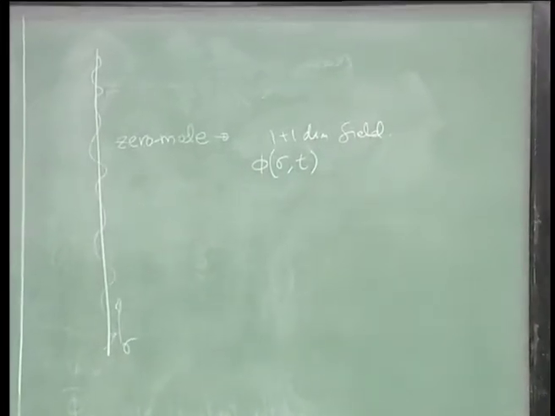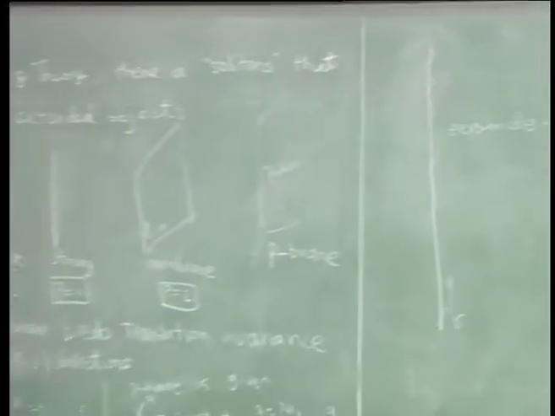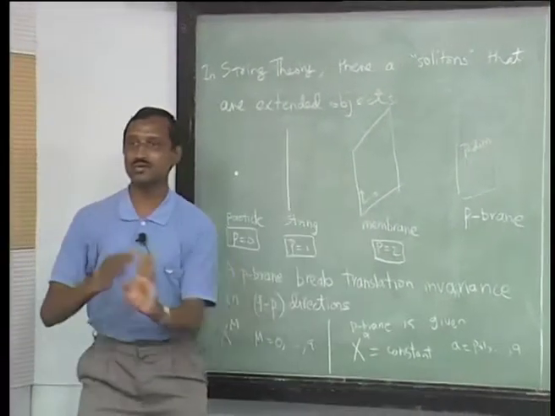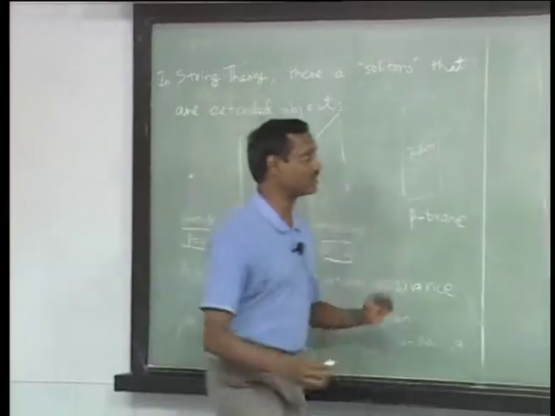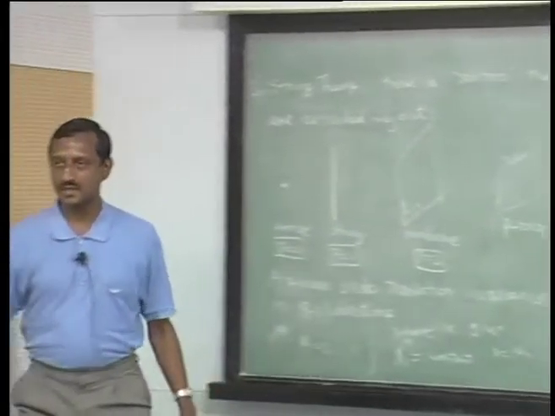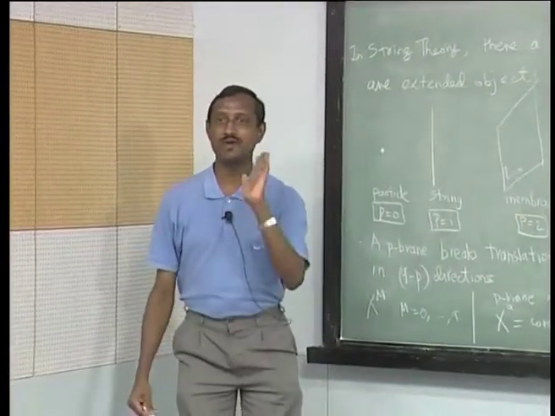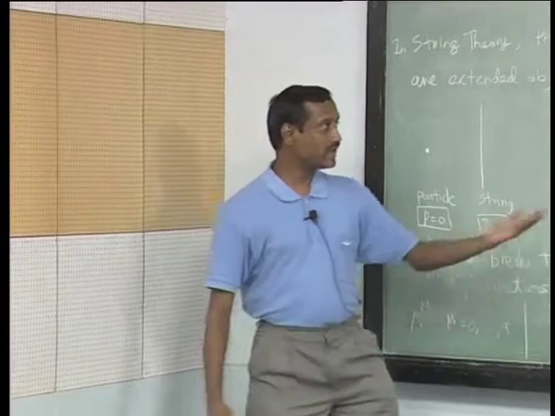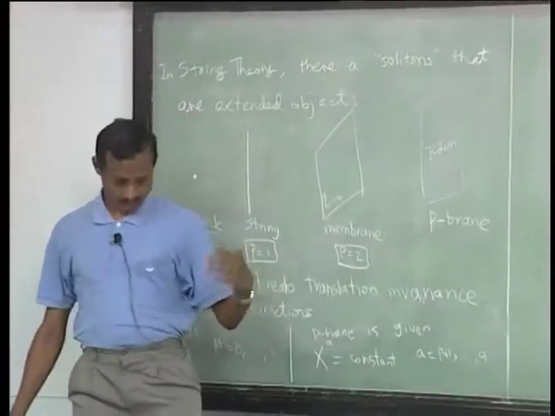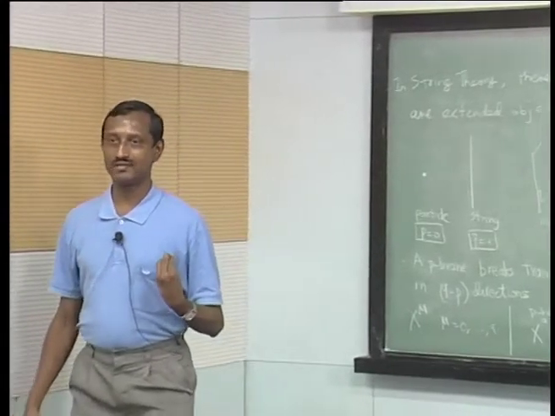Okay. And how many of them are there? Because this is p equal to 1, there are so many. Because I am on a board, I could draw only one of them, but there are as many of them as this thing. Okay. So I get a single scalar field for everything. It is very clear now, for a p brane I will end up getting a p plus 1 dimensional scalar field.